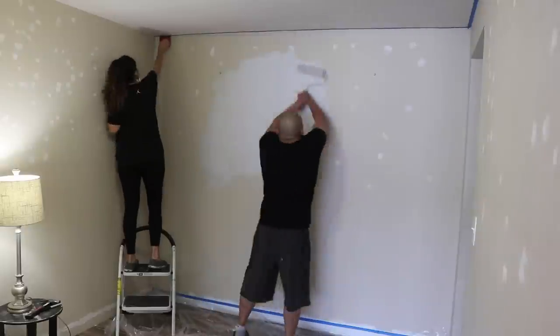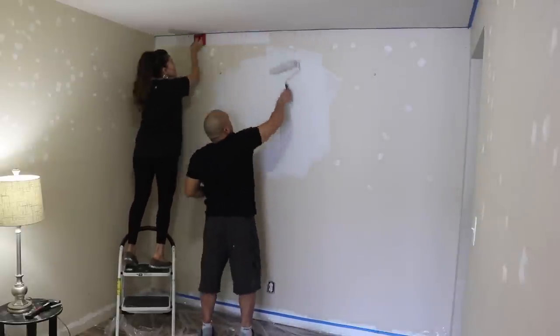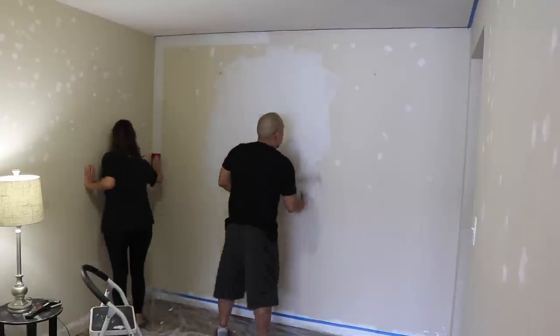For some reason on these walls, the underpaint was coming through a little bit. I don't know if it's because of the lighting or what, so we did end up doing 2 coats of this paint.